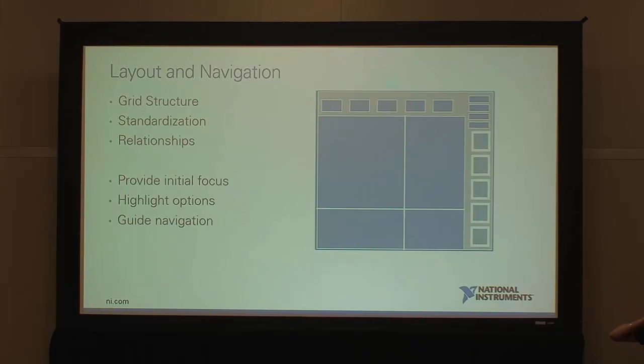Now, if we take a look at the image, we've got almost this separation of objects around the edge and objects in the center. So this may be your main point of focus in the center, and then some options or tools around the edge of the screen. Having this kind of layout where you might have options or tools that you need repeatedly, you can then start to build this standardization, this standard structure to your pages, your windows, or your tabs within your user interface. Through doing that, you create a very fluid navigation for the user, a fluid experience as they move around your UI. And it also helps increase that proficiency because they're not lost looking for different objects at different times.